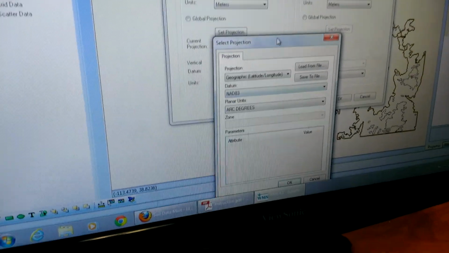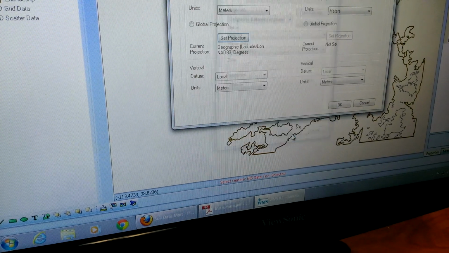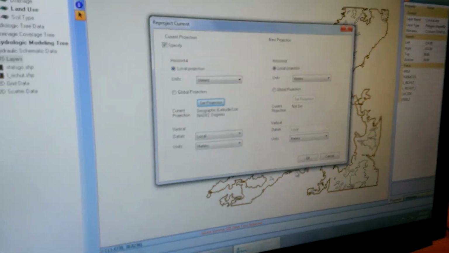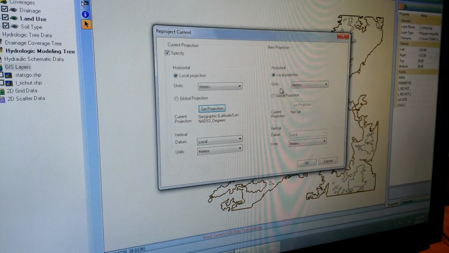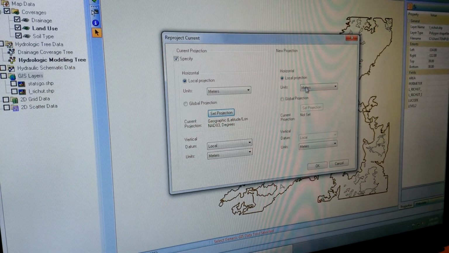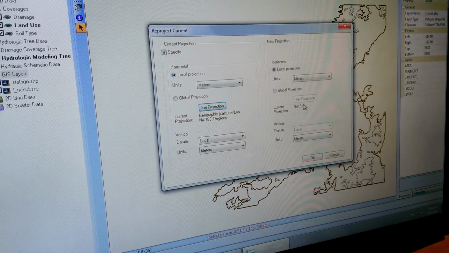This one. And everything's good. Click on OK. And set vertical units to meters. So right, meters.